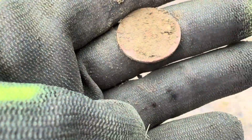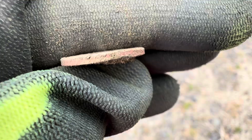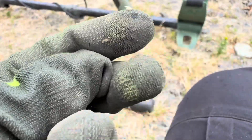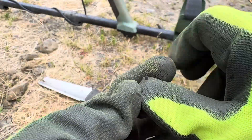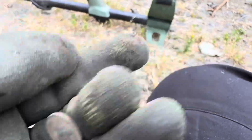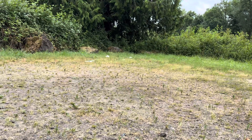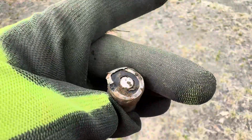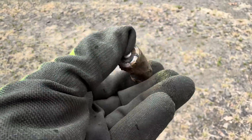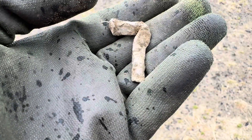Really nice. There we go, another coin — that one's thick. There you guys go, a dime. I'm sure that's a dime. See all this garbage — this toilet paper and crap? I'll come back with my plastic bag when I get ready to leave and swing by and grab it. There's another battery — that always makes me happy when I get batteries out; they really don't belong there. It's a little piece of something; I think it's just lead — it's super heavy. Yep, I think it's lead.